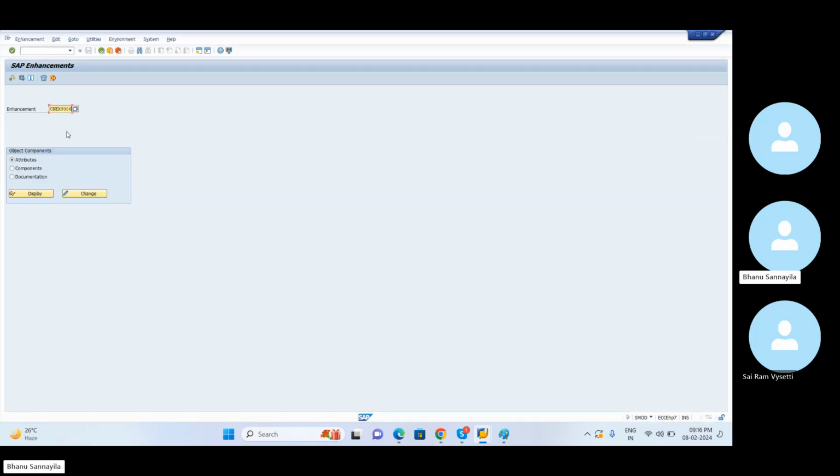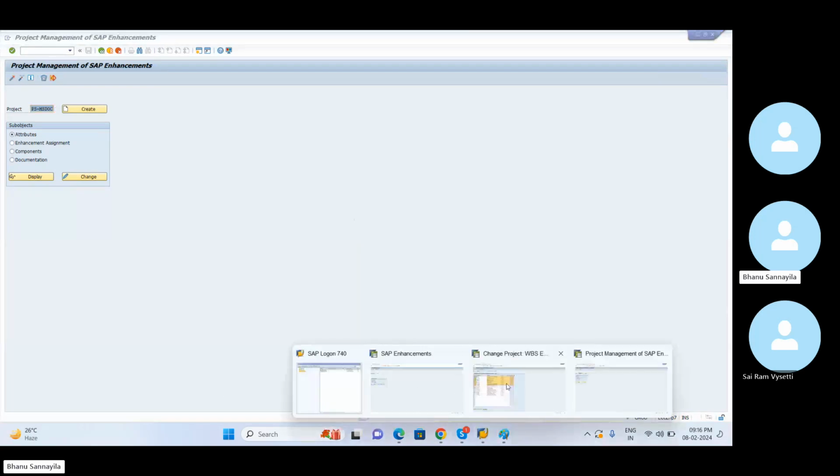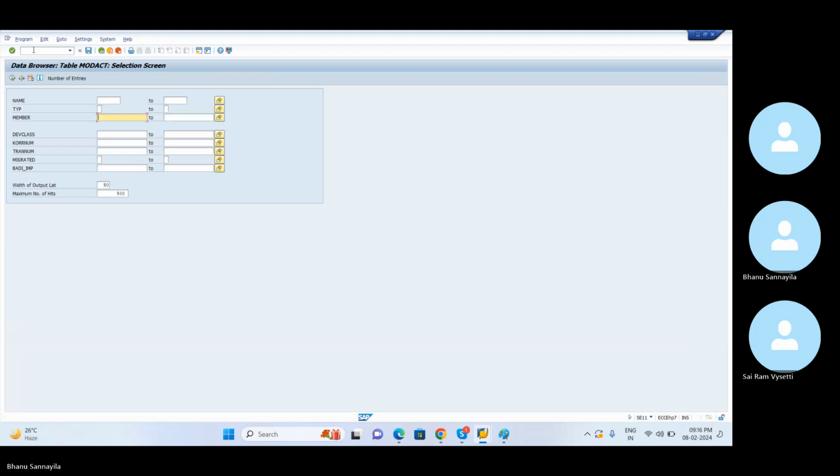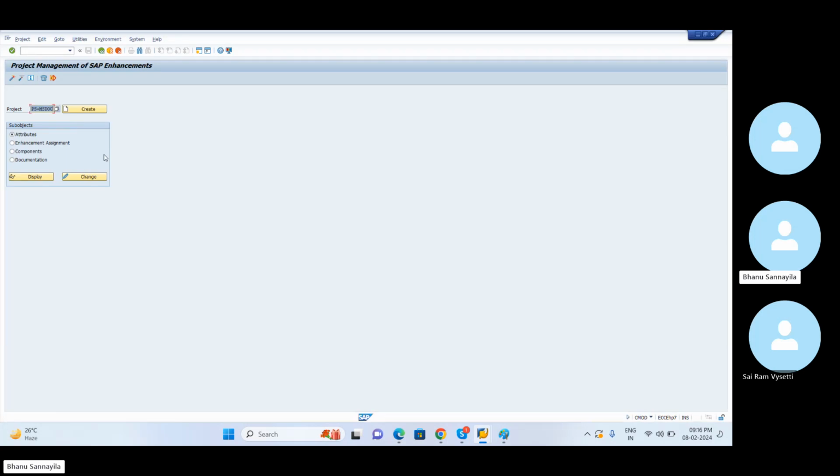Now if you go back to the table and execute, there is no entry for this exit. Now we can happily go on and implement the exit.